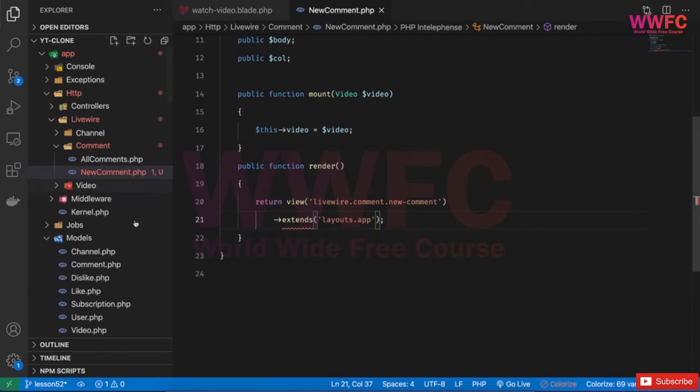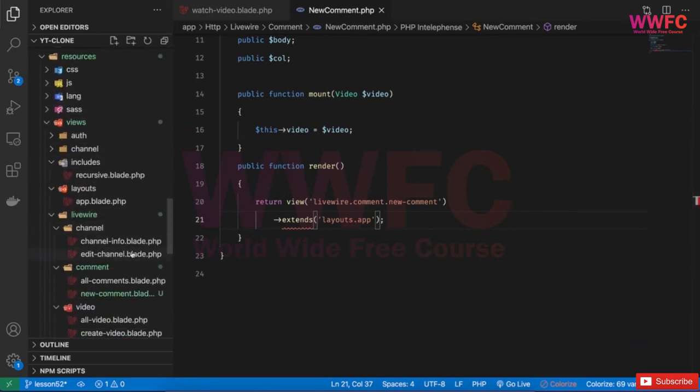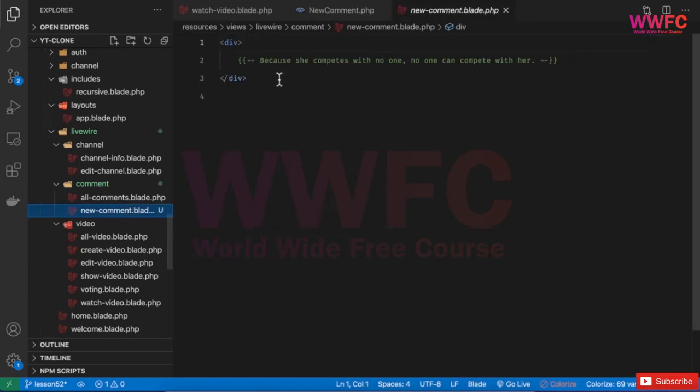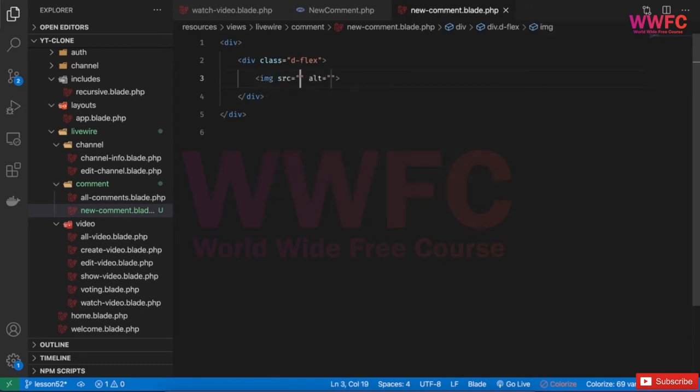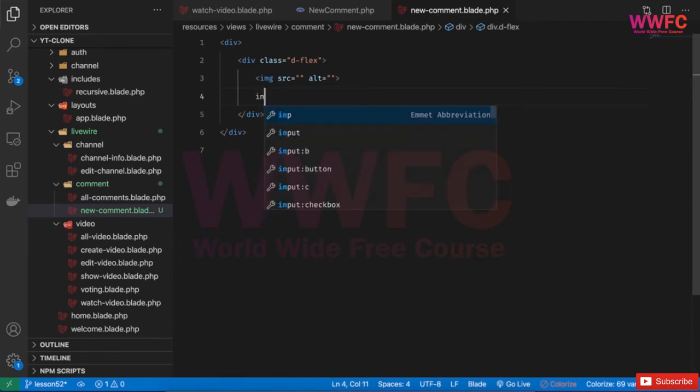Then we're going to jump to styling, making the inputs and so on in the Livewire component. We can start by making one div. In this div we need d-flex. This one will have the image on one side and the input, because they are side by side as we saw.